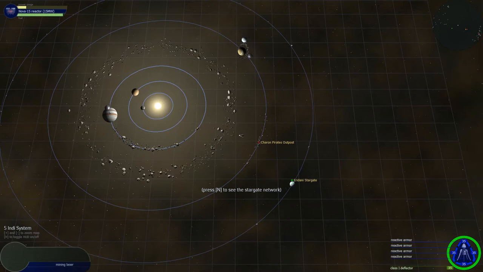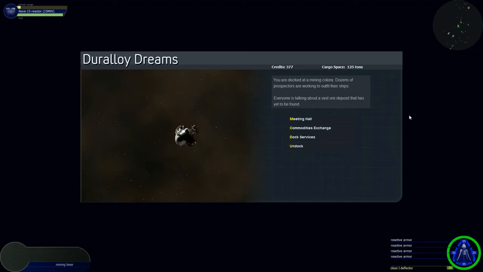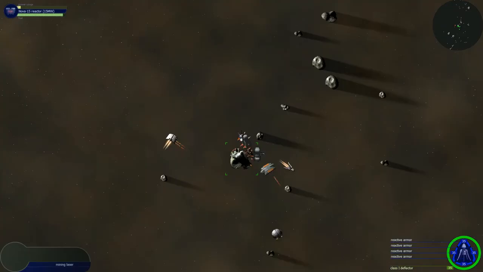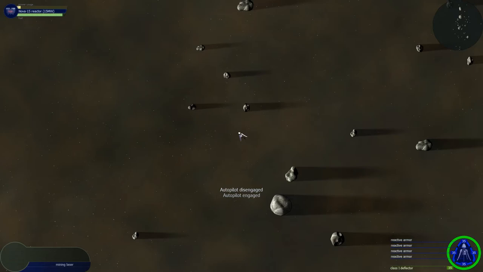Let me just see if I can. Ah, there's Doralloy Dreams. That's the mining station that I'm looking for. So now, as you see, the text here is now different. It says everyone's talking about a vast ore deposit that has yet to be found. So the text will tell you whether or not there are any deposits in the system. Now, of course, it's still pretty hard to figure things out because it's a giant asteroid field. So I don't know how easy it's going to be.